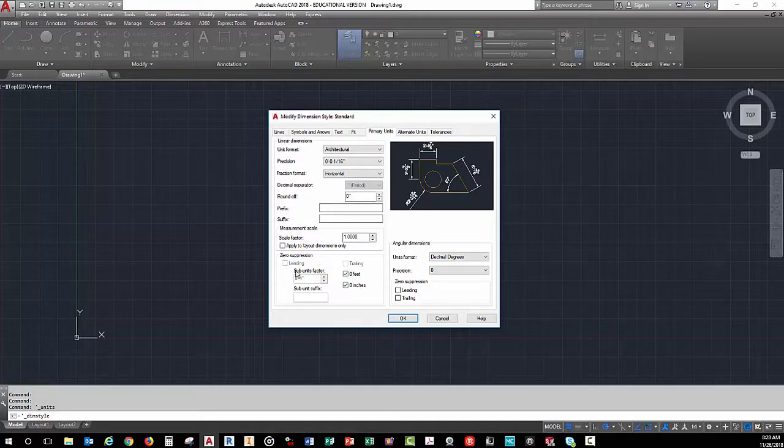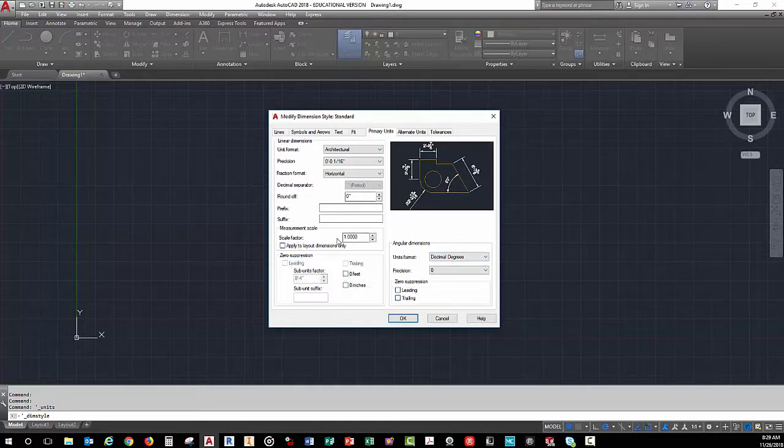Okay, zero suppression. Well, there's 2 ways you can do this. I'm going to get rid of the 0 inches because I do want it to show 0 inches. You could get rid of the 0 feet, but honestly, let's just take that off also so that we have no 0 suppression in this case. Alright, let's see. Anything else need to be fixed here?